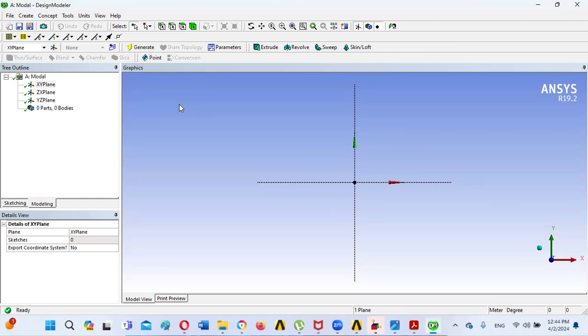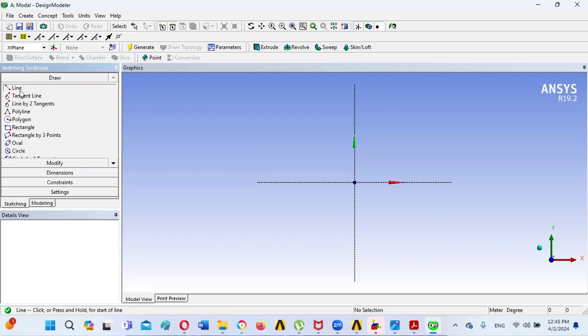After that, we will click on the sketching tab and click on line, and then we will start from the origin. We can actually start at any location, but I will be starting from the origin. As soon as I bring the cursor near the origin, I observe that a capital P has been shown, and this means point constraint.